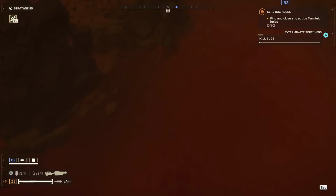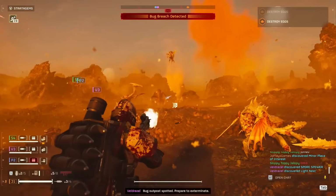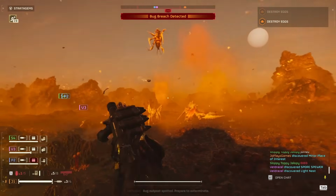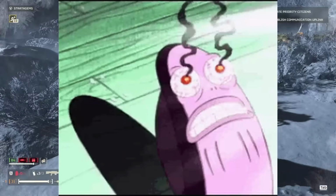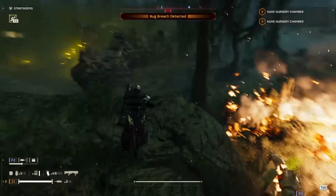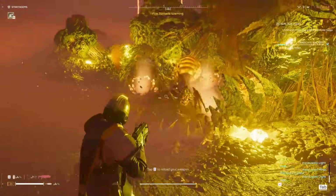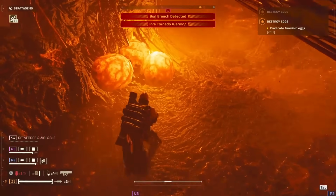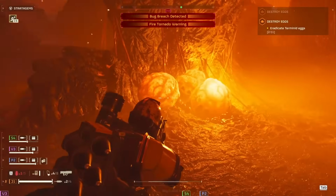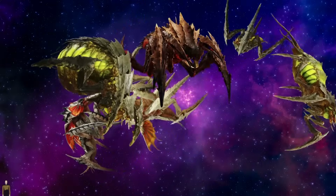The bugs are back. But now that we're finally entering the Gloom and seeing such a radical change in Terminids, it's time for me to stop hiding from the difficult questions and push forward into the light of discovery. Today's Terminid biology is going to be all about the mysterious fungal growth that seems to be a companion of Terminid life. We'll explore what it might be, why it seems to be so important to Terminid life, and if it might hold the true answer to how Terminids travel across space.